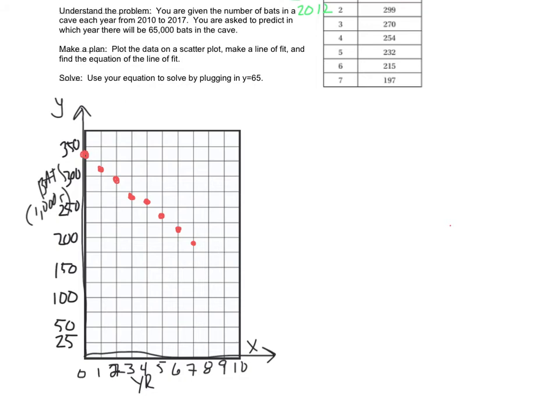So there are my points plotted on the graph. Hopefully you have something that's close to this. So this one's a little bit tricky because we have a lot of points really close to each other, so it's not an easy one to do. It seems like it should be easy. We still want to find a balance. So I'm actually, this time, going to try to connect that first point, and again, try to draw something as close as possible, covering as many points as I can without just hitting them all. They're not bouncing around, but a nice, perfect straight line the best I can. So with my line of fit, now we have to find that equation.